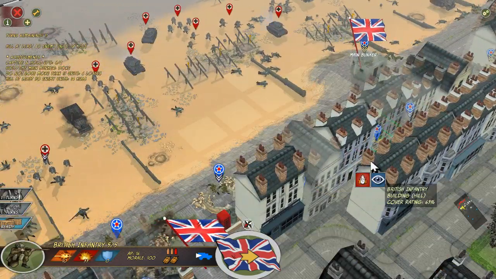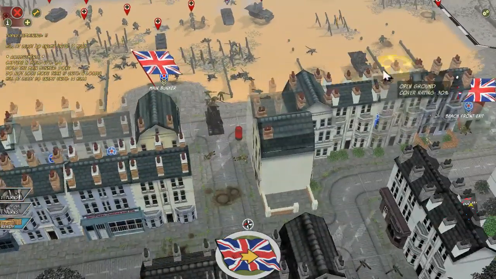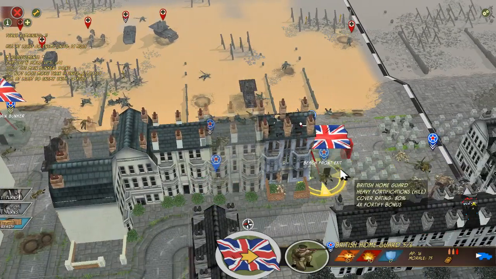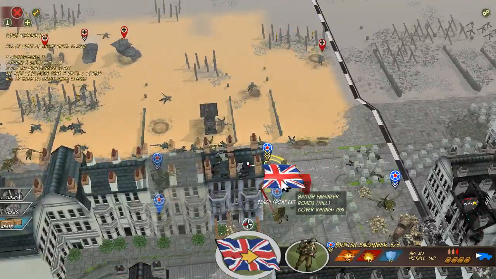Of course, we still have plenty to worry about here. And I'm trying to get an eye on where my sticky bombers are. So there's one right here. We gotta wait for the enemy to get a bit closer. And the two-pounder is still out of range of most of the enemy troops.